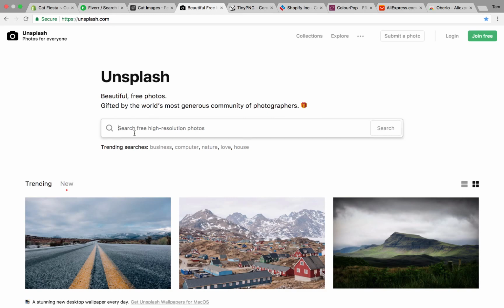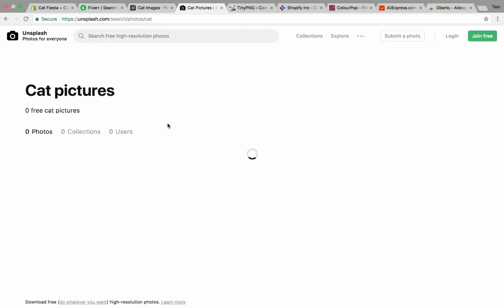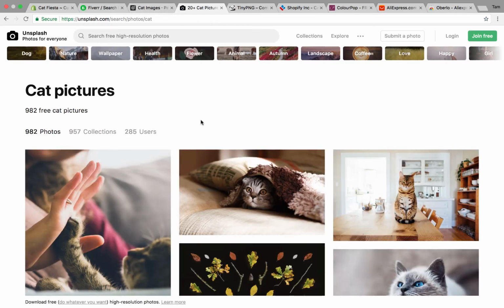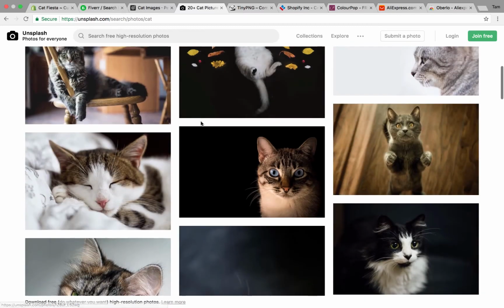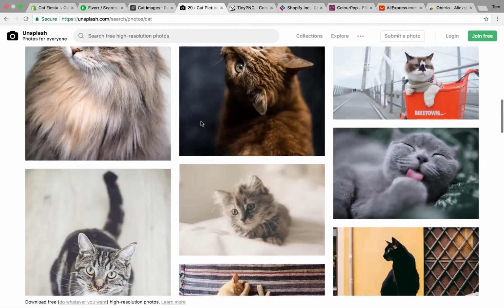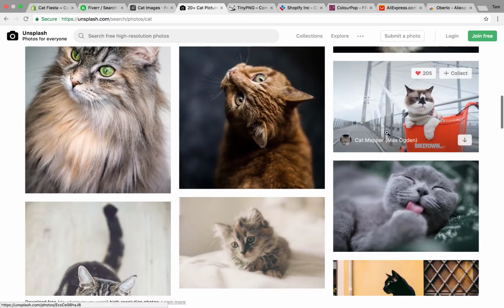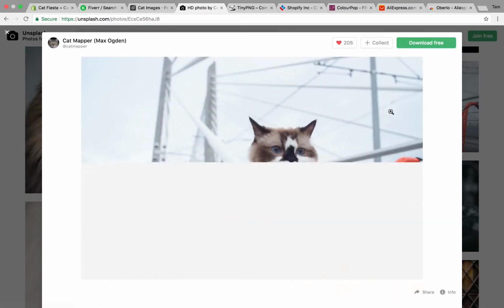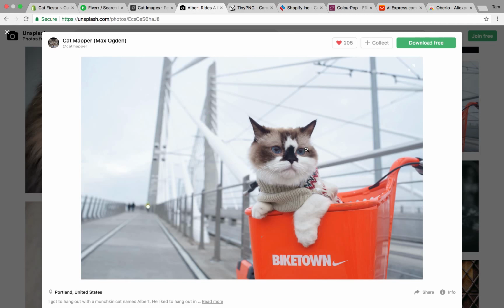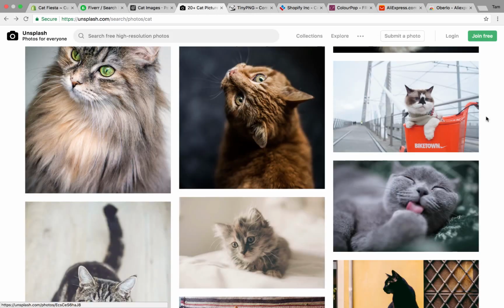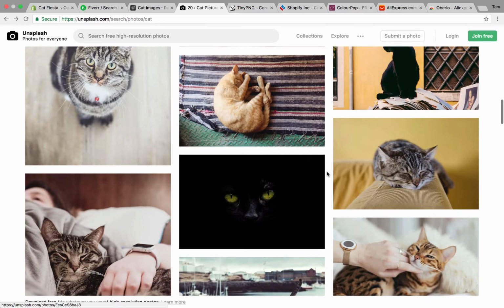Unsplash is another one, and if we type in cat skin, you'll find a lot more pictures on Unsplash. These two I would bookmark, because they have great pictures of cats, and you can choose any cat picture you want. And look at this cat right here. This cat looks like it's about to embark on a massive adventure, with this scarf and this bicycle right here. It's a wise cat. But anyways, choose any picture you want.